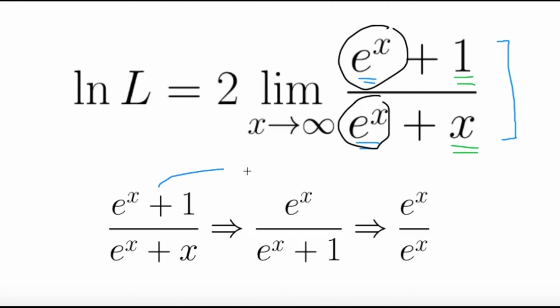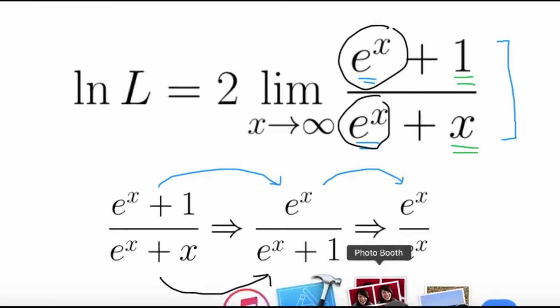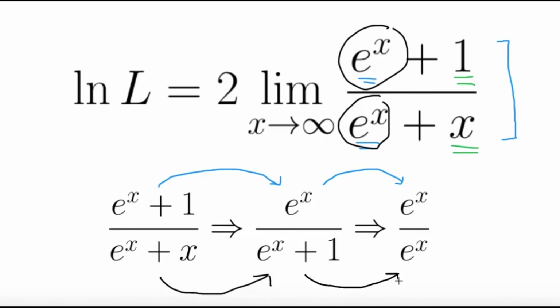So we take the derivative, so it's going to be e raised to x, and the e raised to x plus x will become e raised to x plus 1. Now this is still of the form infinity over infinity if I substitute x equals infinity. So we can still take the derivative one more time. The derivative of e raised to x is just e raised to x, and the derivative of e raised to x plus 1 is e raised to x. So after applying L'Hopital's 2 more times, we would end up that the limit as x approaches infinity is actually just equal to 1.